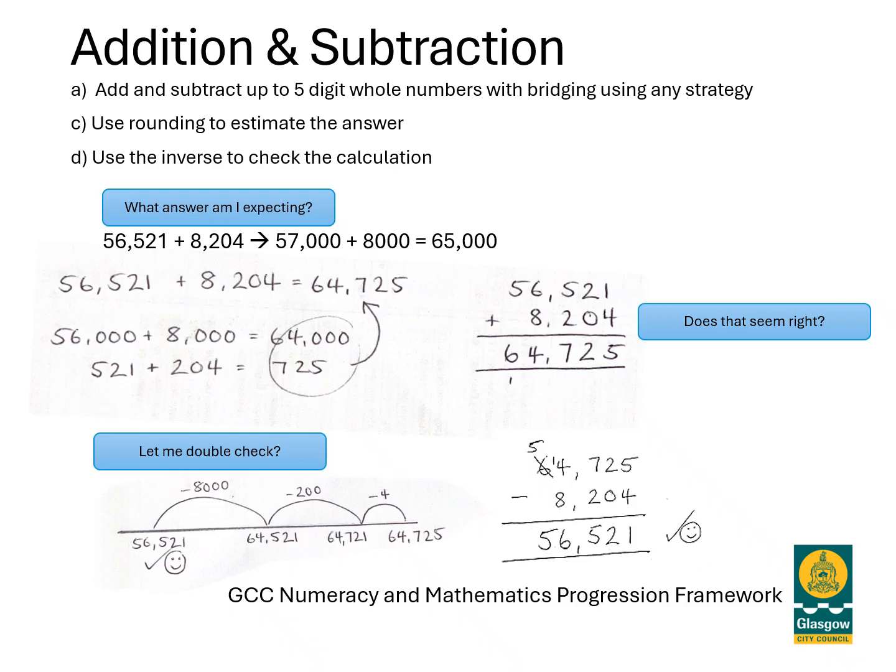Equally, they could do the column method to check their answer as well. So you can see that if you model and expect that sequence of estimating, then working it out, then doing the inverse to check, we're covering a whole load of skills there in one sequence. And yes, there's lots of bits where they might go wrong, but then we can pick that up and fix the teaching of that particular area.